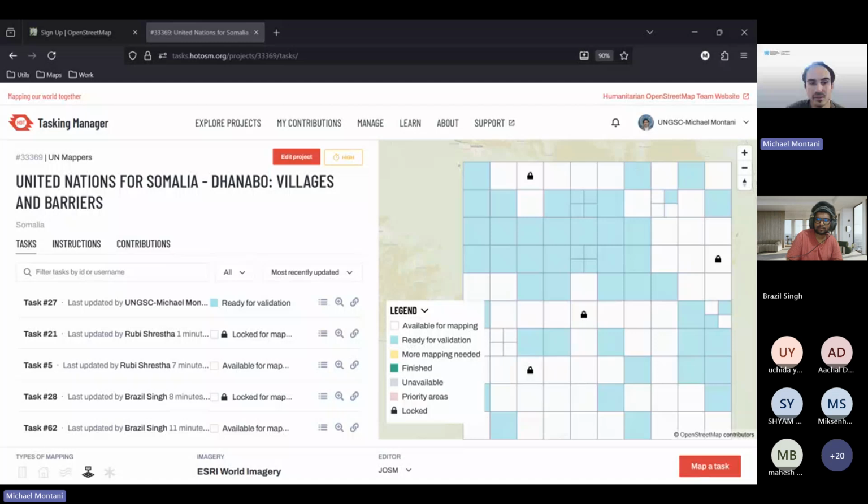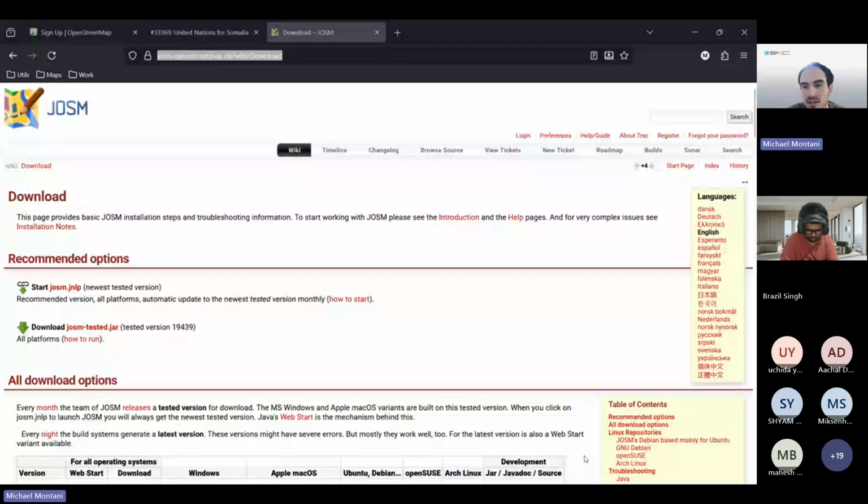Okay, so that is related to when we are downloading JOSM. So when you go to download the JOSM, you typically go to this page, josm.openstreetmap.de/wiki/Download. I will share the link in the chat. And as you can see, there are like several options to download the JOSM. There are those with Mac OS. Specifically, you can download the zip package.